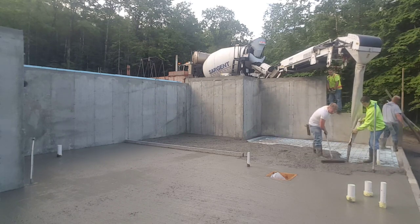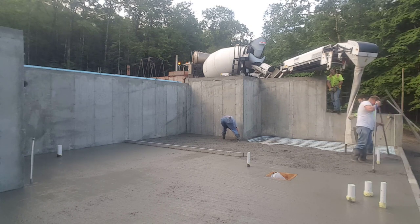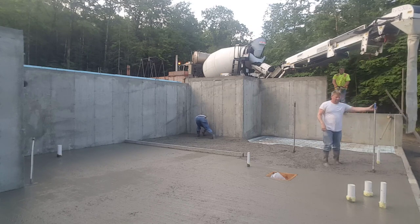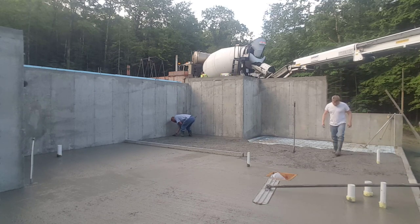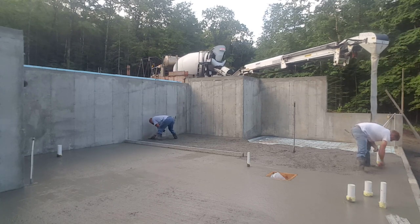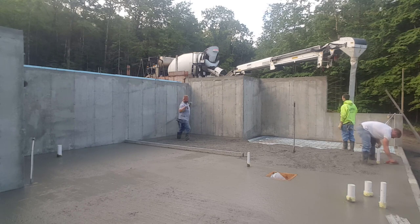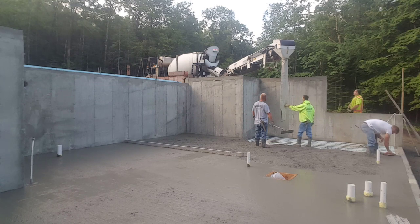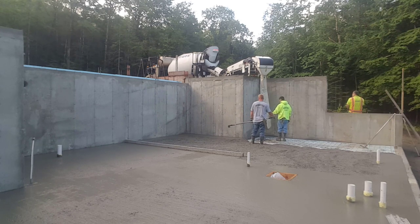Having a good driver helps make things easy too. This guy's been driving concrete trucks for years, so he can pretty much read our minds as far as where we want the concrete to go. We got one guy over there magging the edge, with a chalk line snapped on the wall — he's magging that edge to that chalk line. I just grabbed the bull float to smooth that out, and that's how we'll leave it until it's ready to power trowel. We'll end up power troweling this floor really smooth, and then they can use that as their finished floor or put some type of flooring over it.